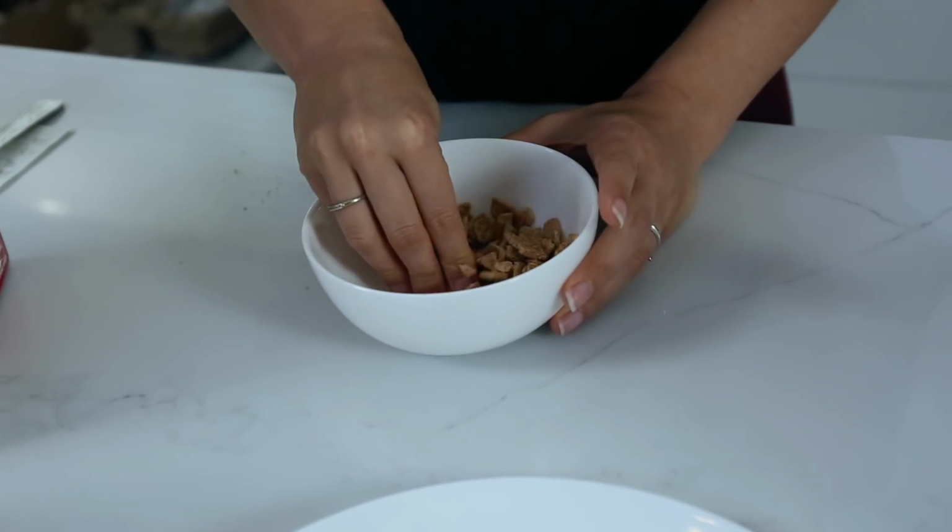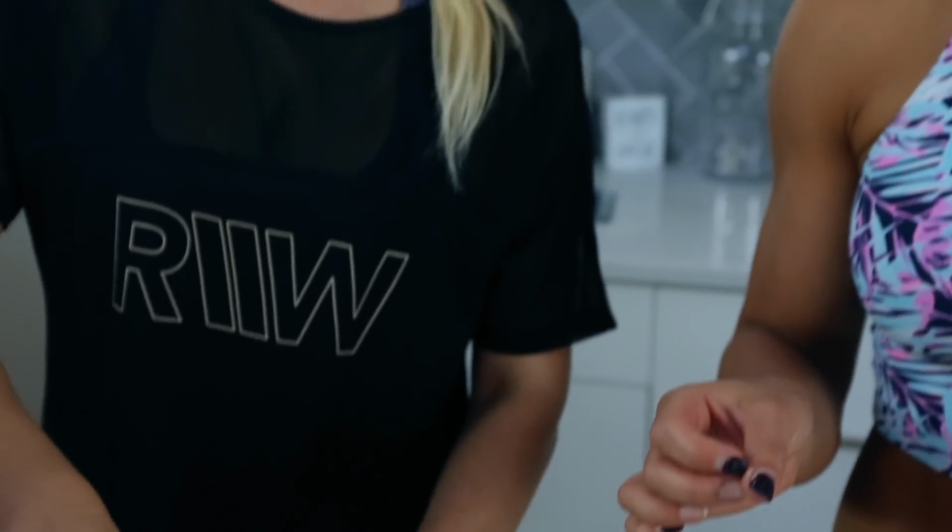Because they are such small donuts, definitely crunch up the cinnamon toast into very fine pieces, so you're not going to get a big chunk of it. Although Nina might like that, because you love her Cinnamon Toast Crunch. She's like, I'll just pour it in my mouth, put a donut on my Cinnamon Toast Crunch, that's how I'll eat it.